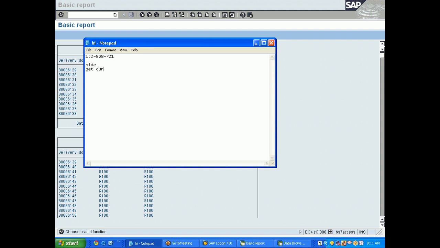The third one is SY-LISEL. There are three different ways to do the interactive report: HIDE, GET CURSOR and SY-LISEL. Today we will see the HIDE technique.